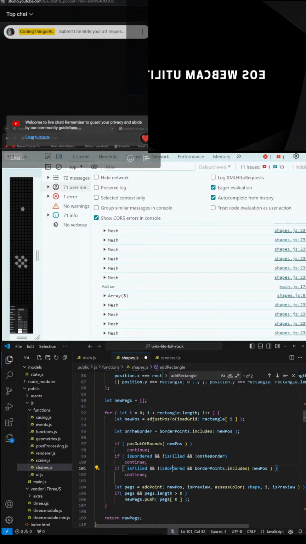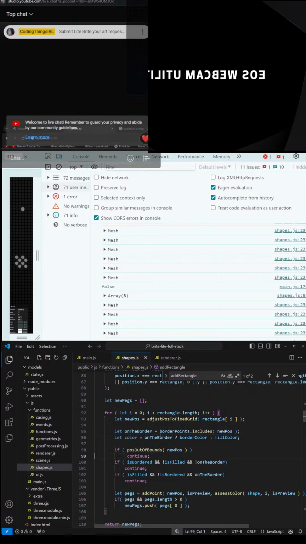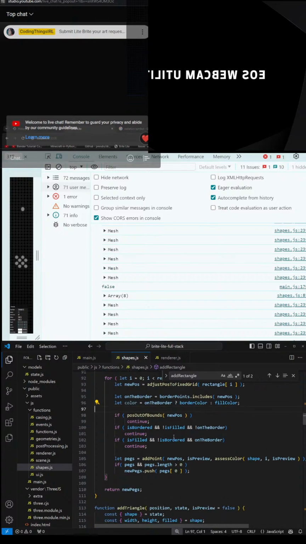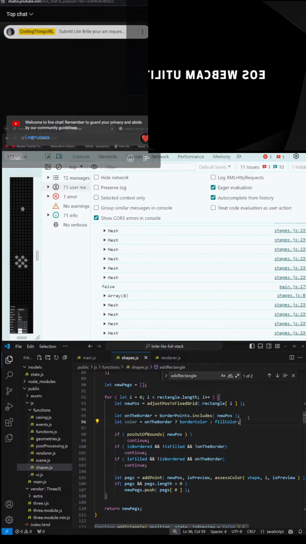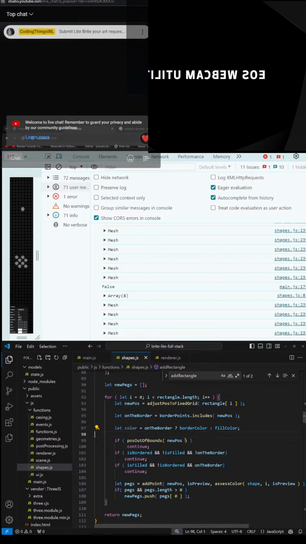If we're is filled and is bordered and we are on the border, then we'll also continue. And then our color: if we're on the border, we'll do the border color. Otherwise, we'll do the fill color.